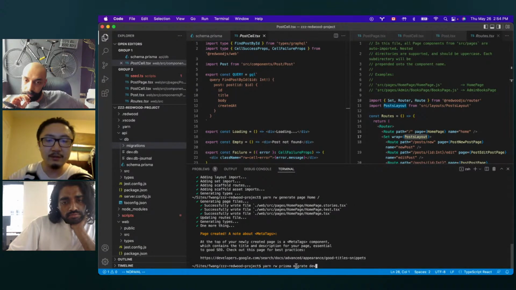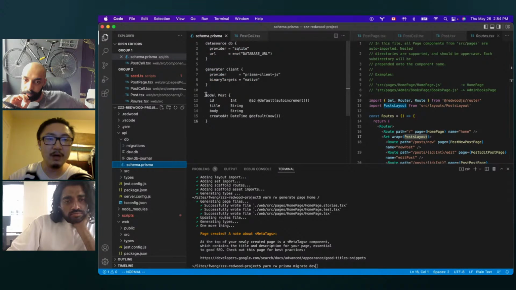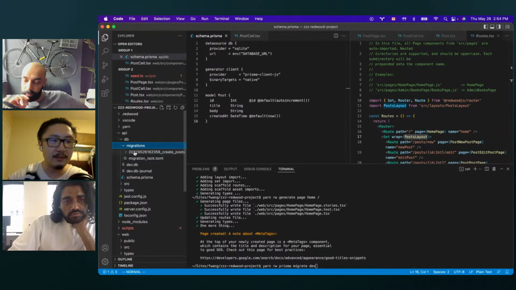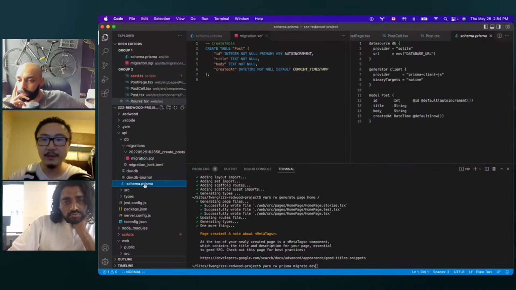And this is how they generate a migration. You just add a new model in the Prisma file, and you just run this. They generate the migration file automatically based off this.